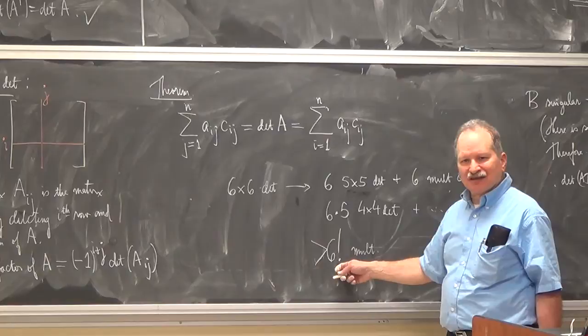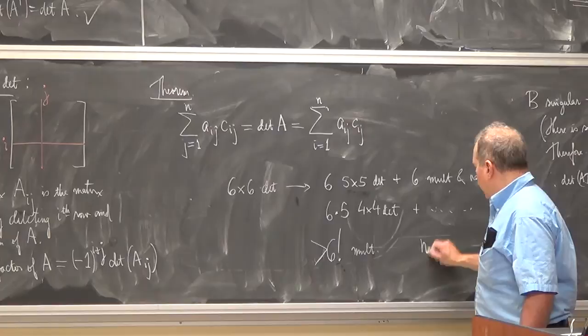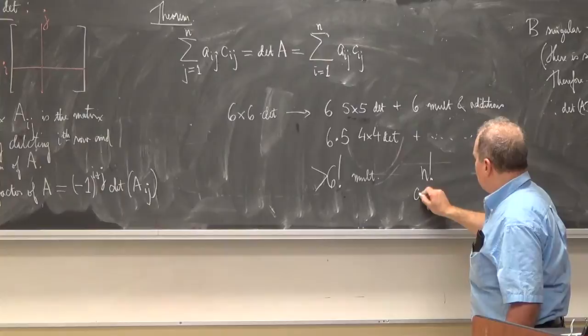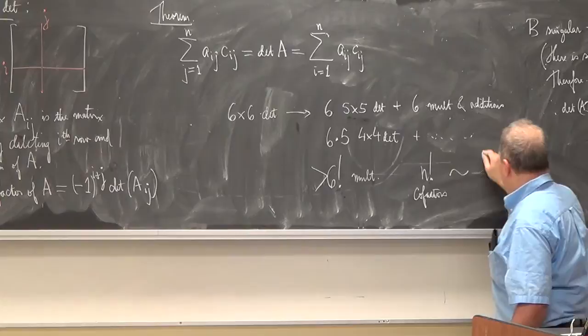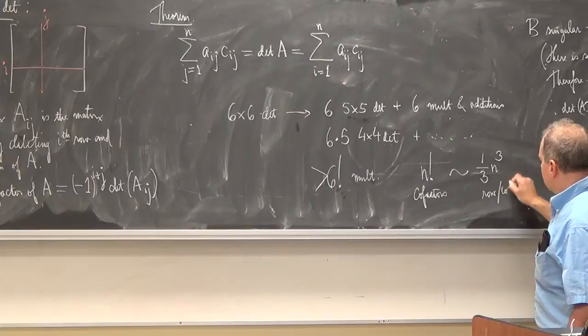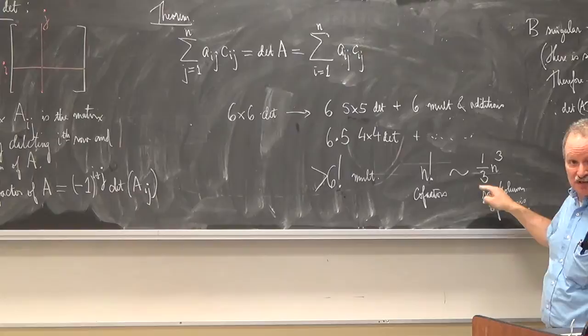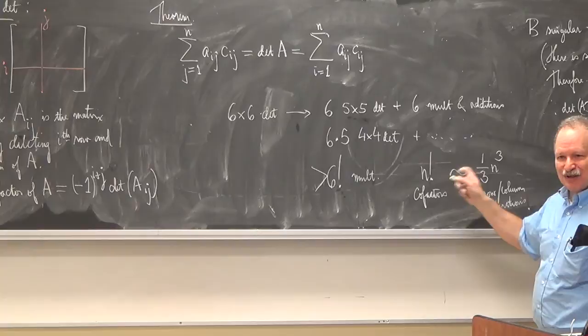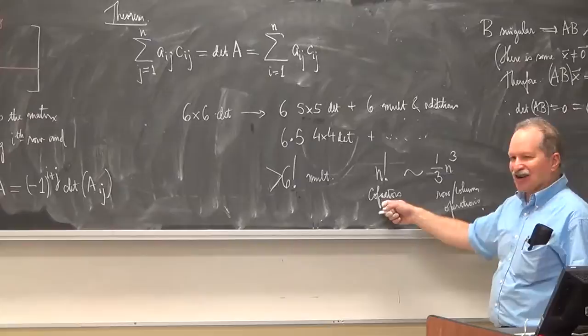If you do row operations or column operations, you're comparing n factorial with using what these things are called, cofactors. And it's actually more than n factorial. You're comparing it to something that's on the order of 1/3 of n cubed using row or column operations. And that's an interesting exercise, actually, to do this count. See where it comes from. There's a table in the book that you can look at to compare these numbers for various n's. And once you're past n equals 3, this starts to get pretty horrible by comparison.